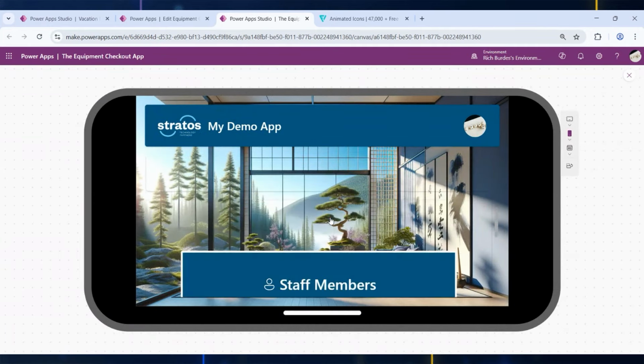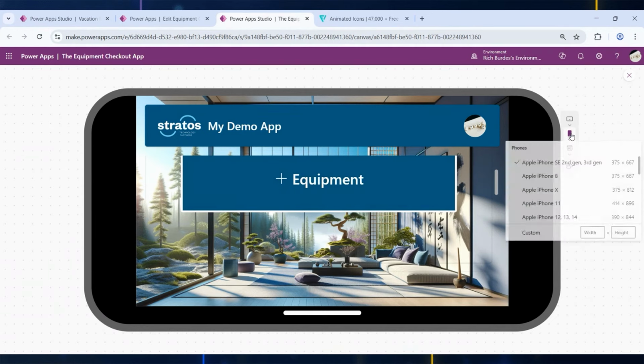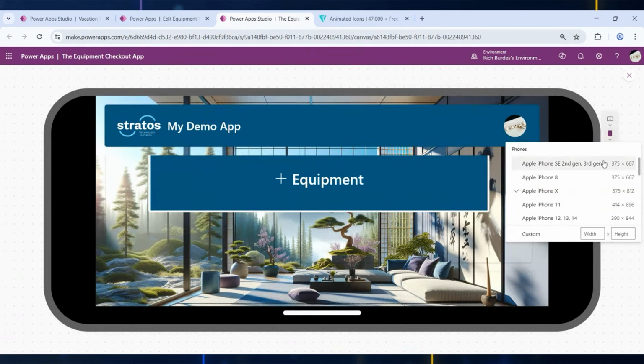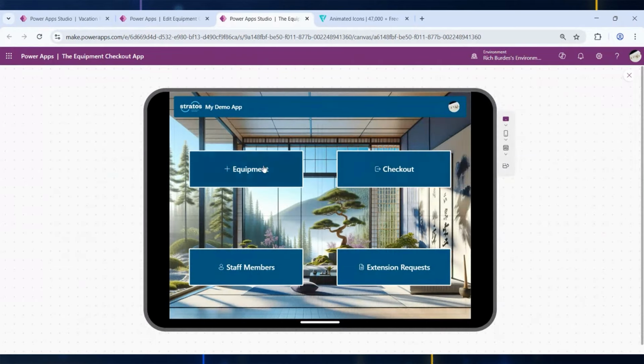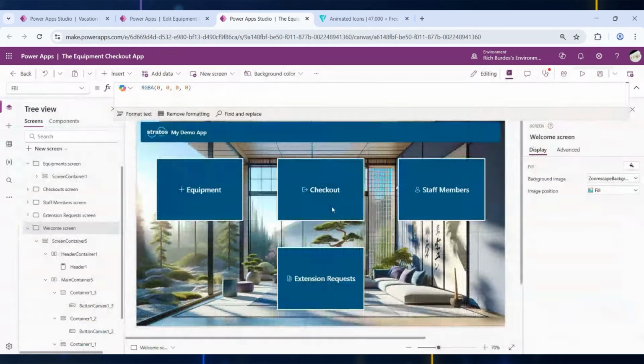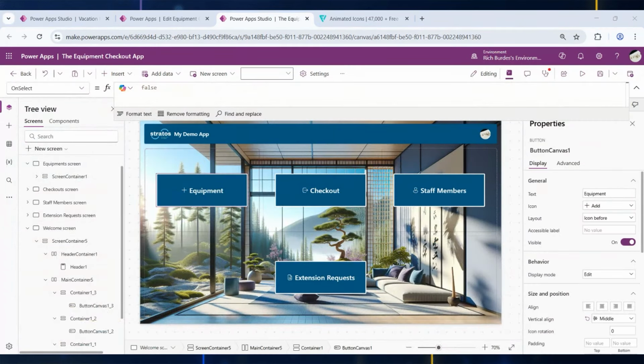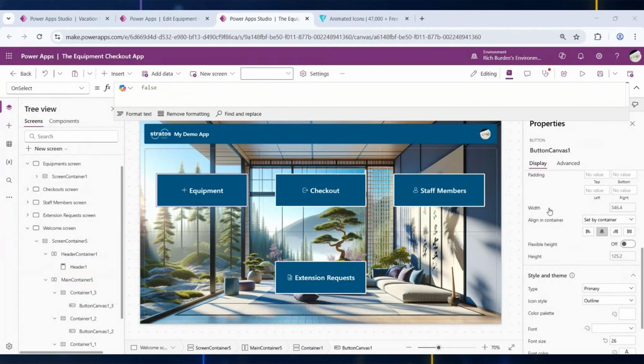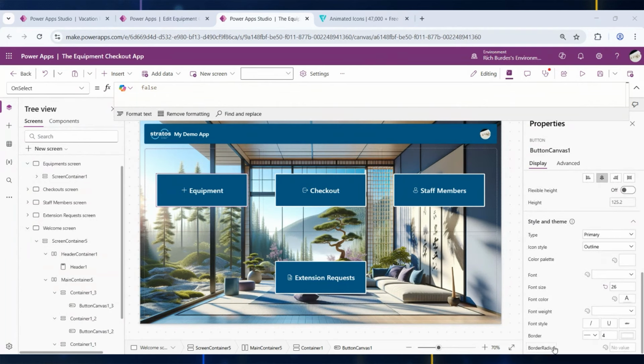On the phone, they're also going to be larger, but they're fine. They're going to respond nicely in that view. If I make it more vertical, I can change that. It's good. Happy with how it's looking. But when I'm on a larger screen, I don't want big block squares, right? I want to make them round, circular items, and I want to change my border radius on all these items as I go through. So under style and theme, we've got border radius right down the bottom, and then we're going to pick 180. And then click away from that, and you'll see it's already changed. So again, do that for each one.